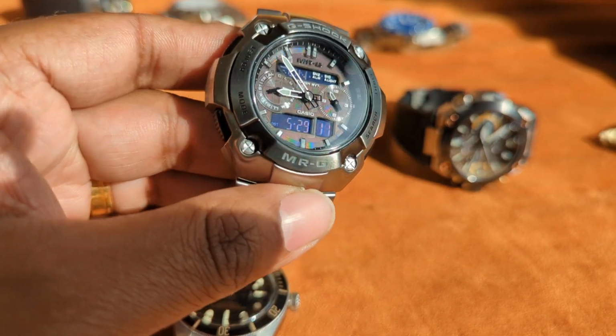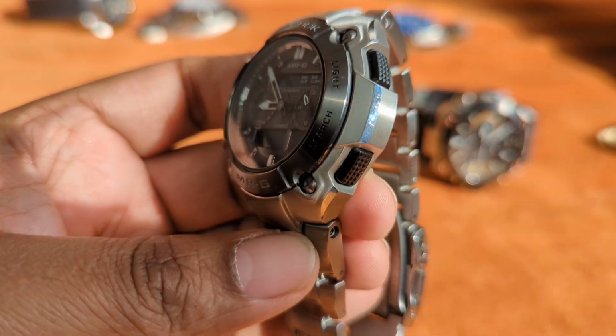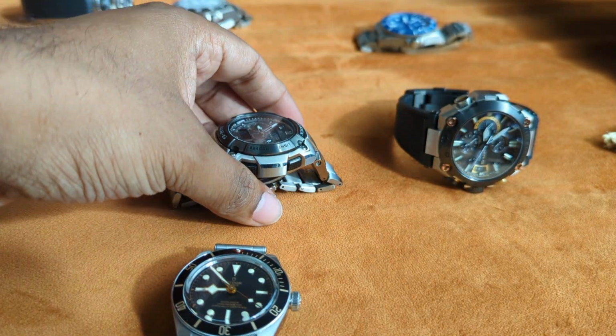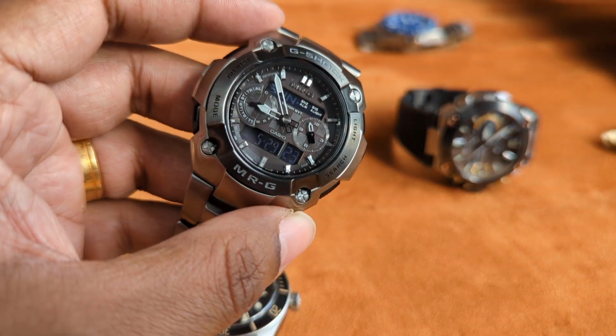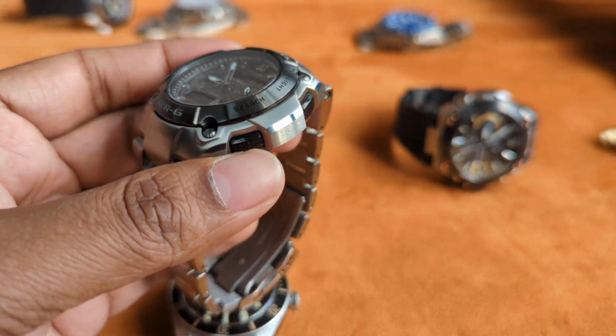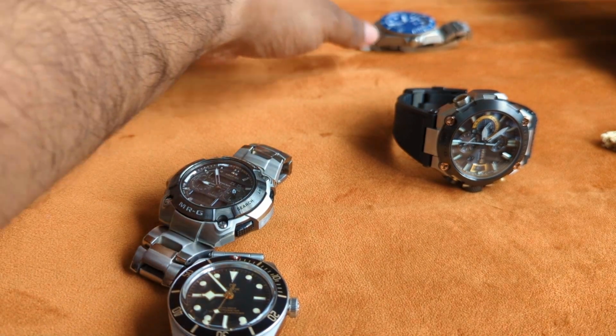The 7600D, which is a JDM special. I showed it on yesterday's video, so we compare the thickness of that. This is actually probably one of the smallest G-Shocks there are. Wears really, really well on your wrist. And I forgot to mention, my wrist is 7 inches.